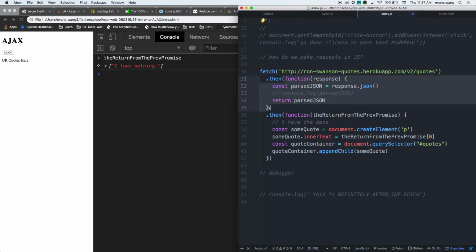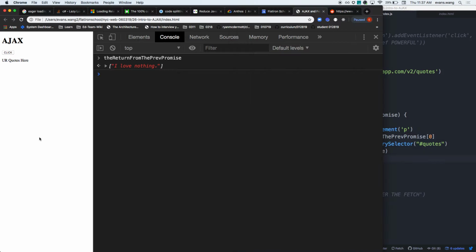I parse the response, and then once I have the data, I can do something to it. I can slap it on the DOM. So let me save it. Let me refresh. Oh, there it is. And if I refresh, it's going to make a new network request, and it's going to slap it on the DOM. This API returns a random Ron Swanson quote. So every time I refresh, it's just going to give me a brand new one.